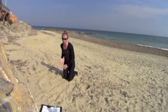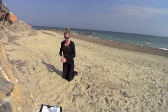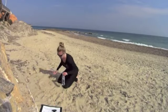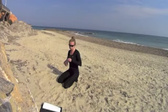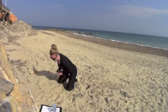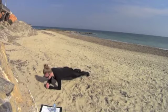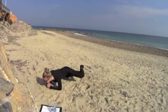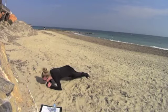Number 7. Low plank, touching knee towards shoulder. 10 times, 3 sets. Each side, whichever you like. Okay. Ready? Go. 1, 2, 3, 4, 5, 6, 7, 8, 9, 10.